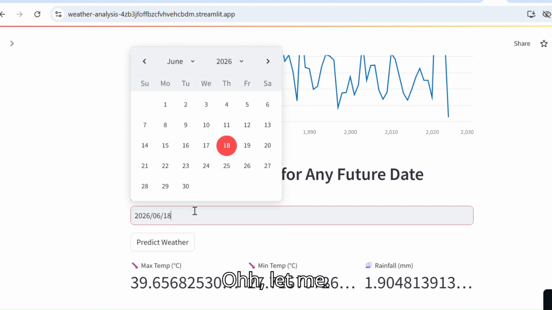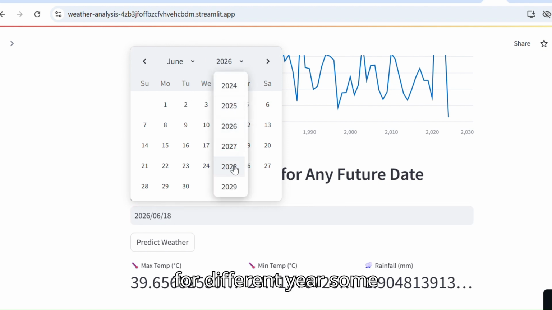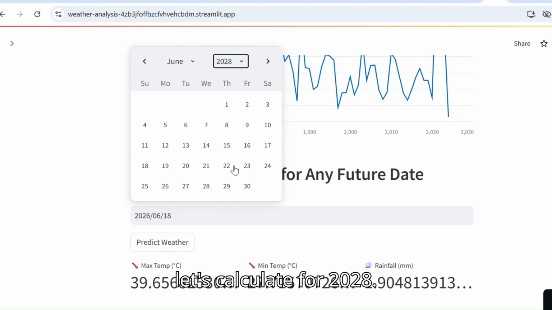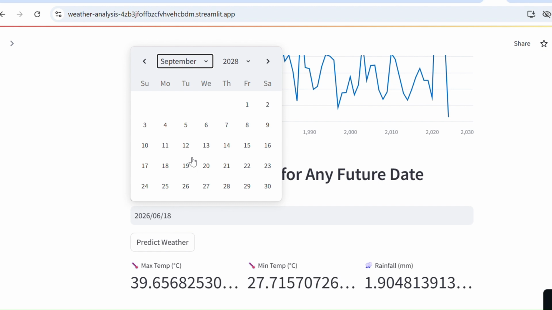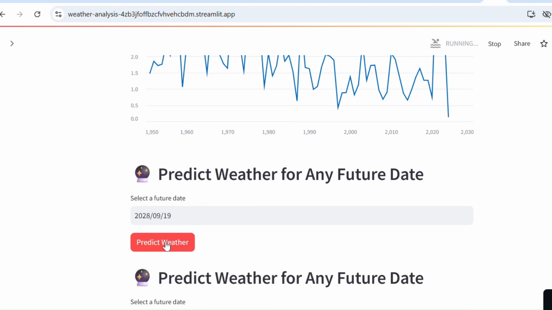Let me predict weather for different year. Let's calculate for 2028 and September, 19 September.